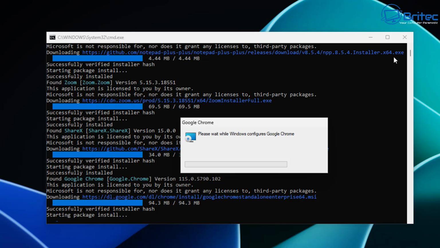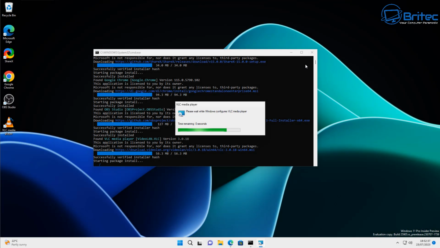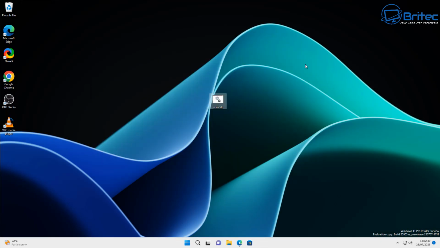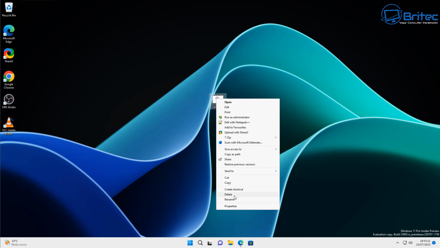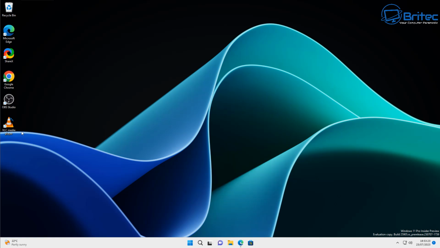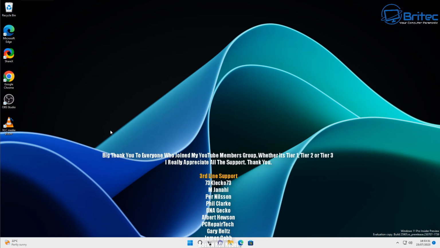And that is it. That's basically how you can go ahead and download all your favorite apps using this application. Super easy to do. And you can save this and put it on your USB flash drive and take it to another computer and install it on there as well. So if you're doing this across multiple different computers, you can have all the same software on each of those computers by right-clicking on it and running it as administrator. And that's it. And there we are with all our apps installed. And once you finish, you can delete the file if you wish and create another list if you wish.